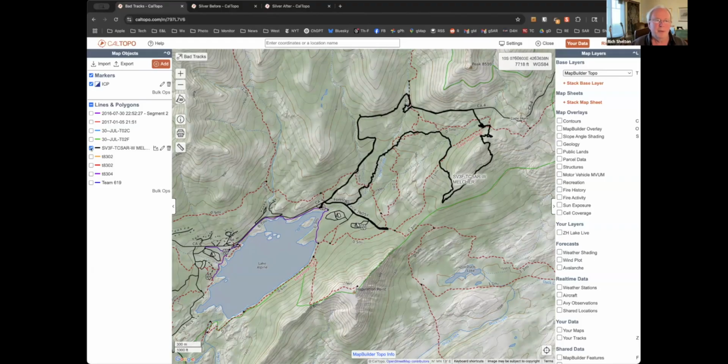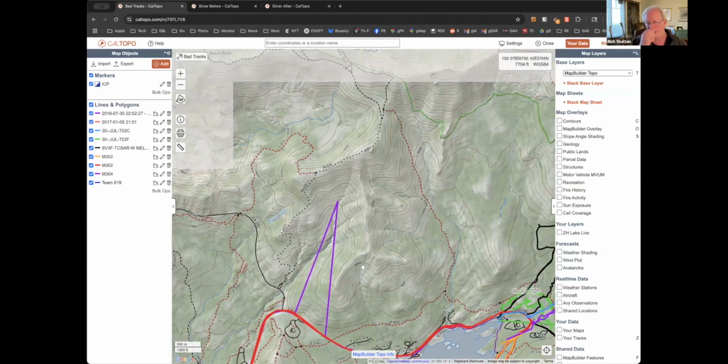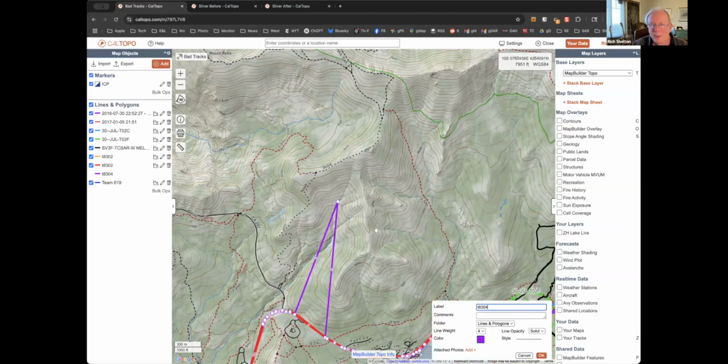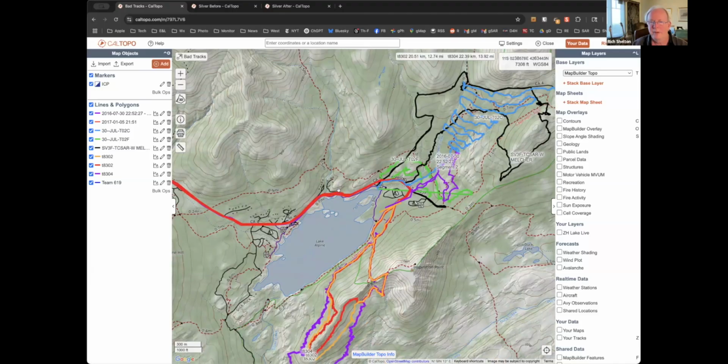And I'll give you another example of that here. Let me turn this on. And this happens up in Granite a lot too. Sometimes you just get spurious GPS responses, and I'm assuming it's echoing or bouncing or something like that. And in this case is a great example where you just get one point. If I click edit again, you'll probably see there's just one point up here off of this road. And I can go up here and do the same thing because I know they didn't go straight line up there and straight line back. If I delete that vertex and save it again, then I've cleaned that one up.